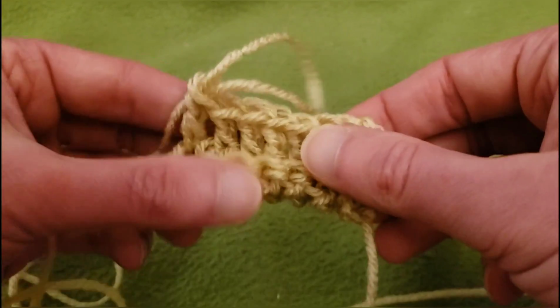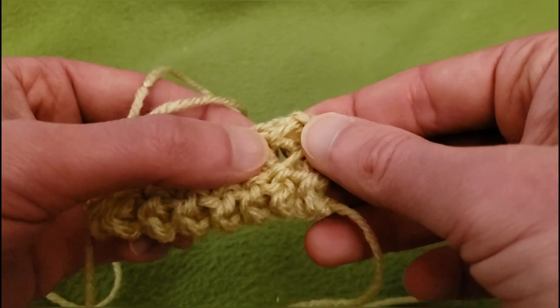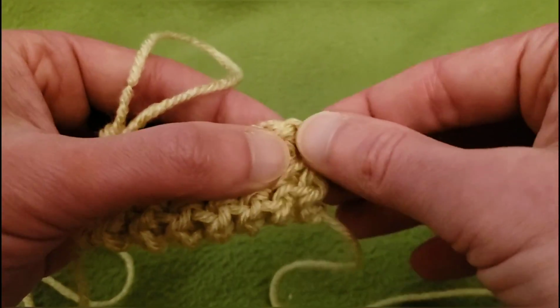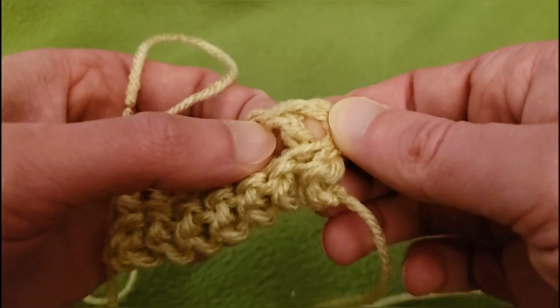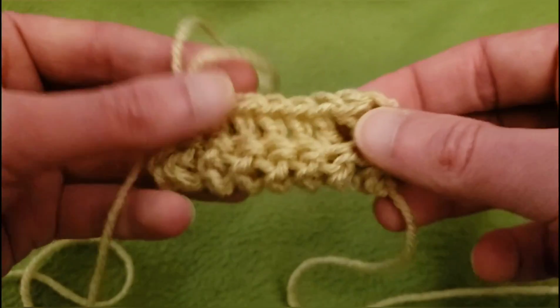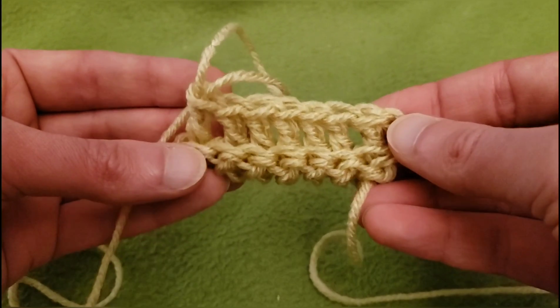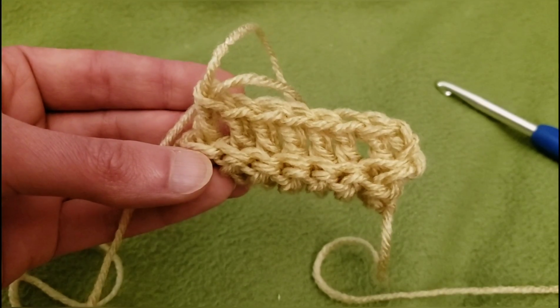And then, of course, double count. So we've got 1, 2, 3, 4, 5, 6, and 7. This is our 7th stitch. Again, the chain 2 does not count. All right, so again, we have the ridge, and we are going to tackle that. Alrighty.